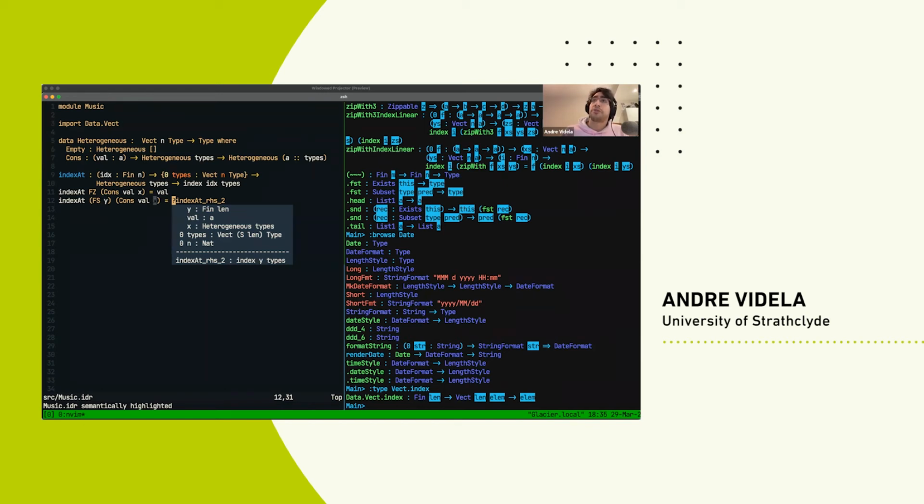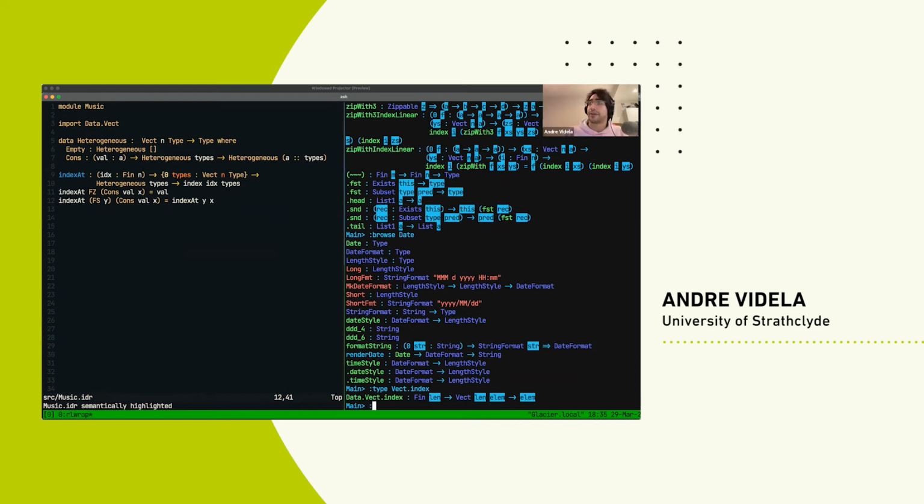But now we need to look at the rest of the vector because we're looking at vectors as linked lists, and so we know that it's not in the head, which means it must be in the tail. And for this, we're going to make a recursive call with index at y and x. Great, and that works.